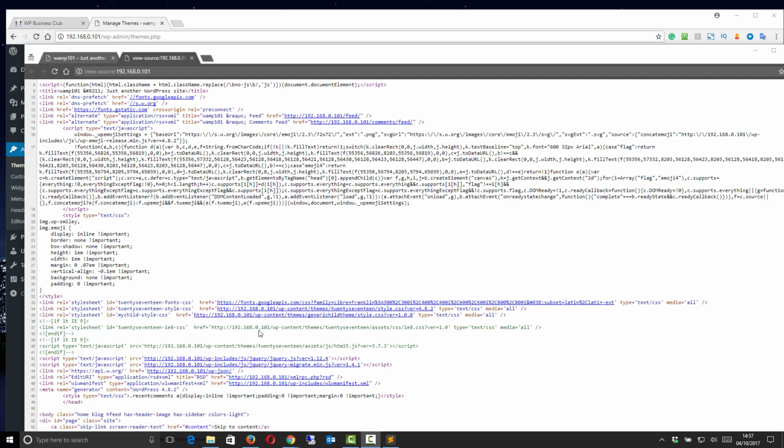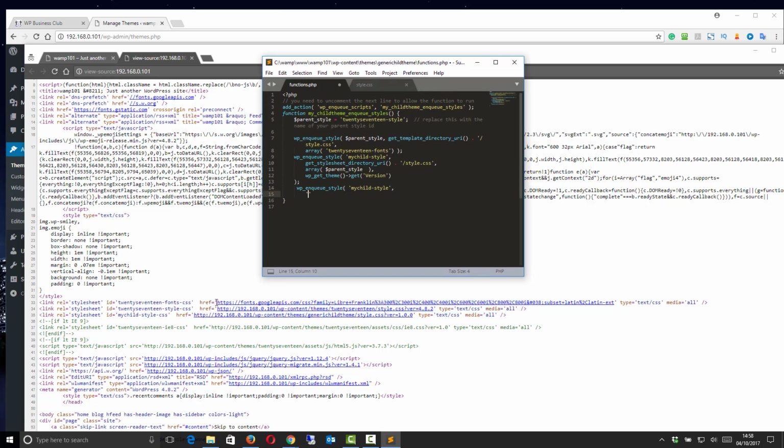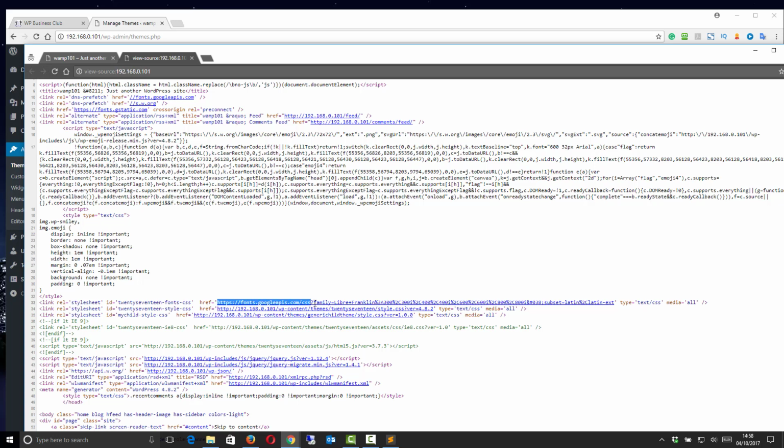So the other little question is, well, what would you do if you wanted to not use these Google fonts and use something else instead? Well, if you wanted to use something else instead, then the simplest answer would be to create another style in the enqueue style function. And the directory of the enqueue style would then be this, family equals, and then the name of the fonts you wanted to use.